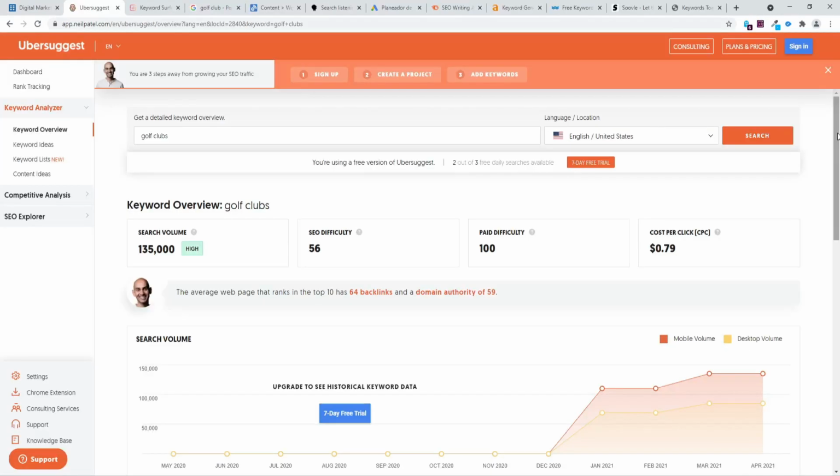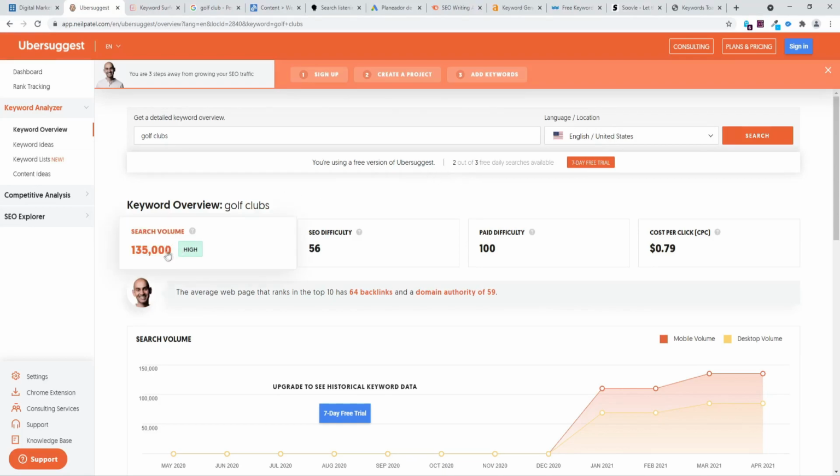For the SEO category, we have a ton of different tools. However, I'm just going to cover those which I think are the best. So we have the first one, which was created by Neil Patel, and it is Ubersuggest. This one is a keyword tool. So I have used as an example golf clubs, and then you can choose a language, you click on search, and as you can see, they have 3 free daily searches for each day, and that is the free plan.